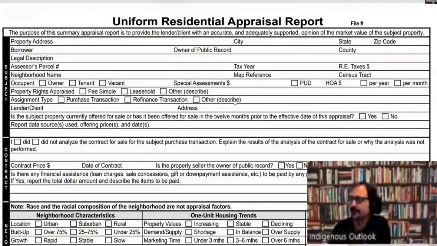Okay. Uniform Residential Appraisal Report. The short form is URAR. Never get confused. Sometimes someone might ask, do you know what is URAR? UR stands for Uniform Residential Appraisal Report. So as uniform itself tells us, everyone throughout the US, this is the form which will be used by every appraiser for SFR, 1 unit property, SFR and PUD.